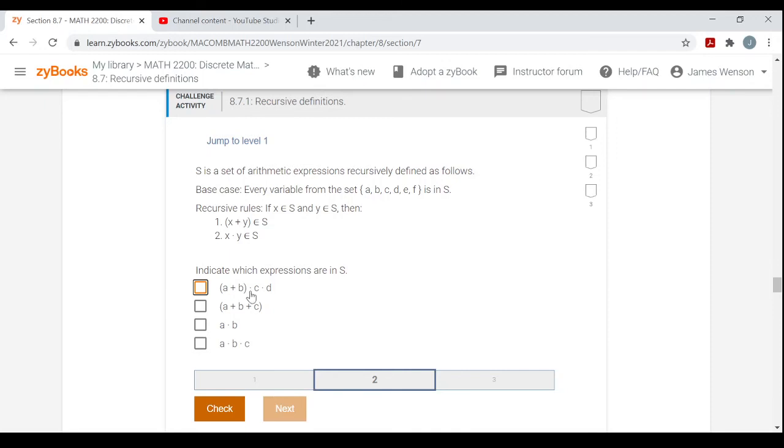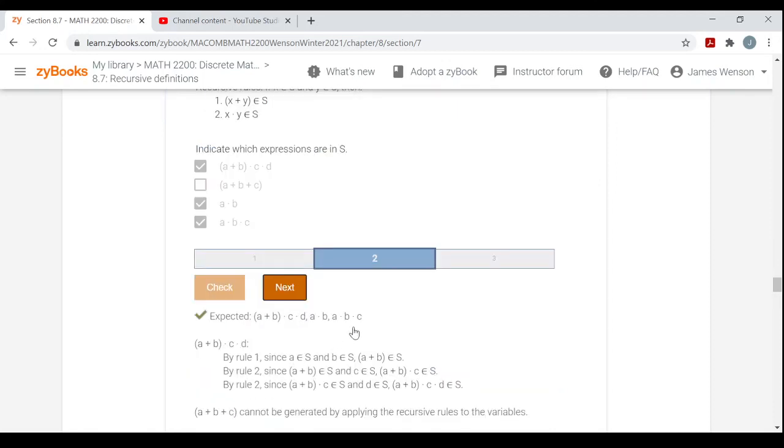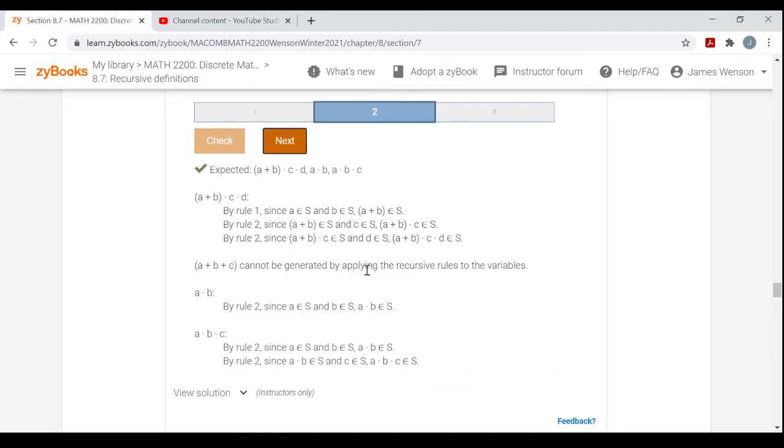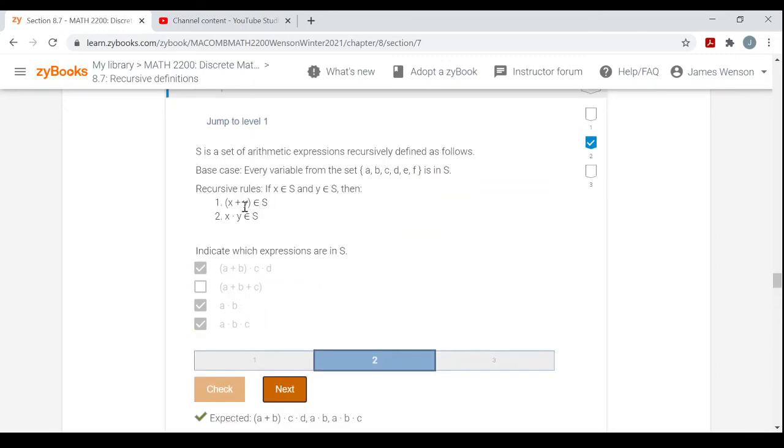So yeah, this one, A plus B, when you add, parentheses get put together, multiplying, no. So this one's okay. This one though, if I add A and B, there'd be parentheses around that. So it'd be A plus B with parentheses around it, and then plus C. So this one couldn't be made. A times B is fine, A times B times C is fine. See, this could not be generated if you use the specific rules applied, right? Pay attention, like I did on the first one.